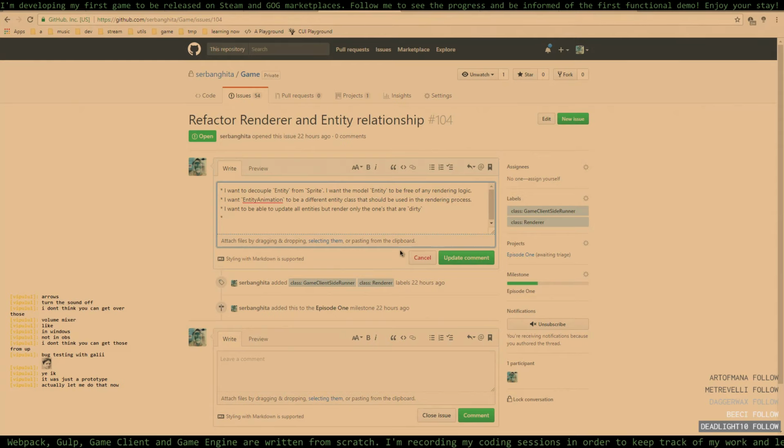And what do I want? I want to be able to apply any geometric logic to the entity animation.